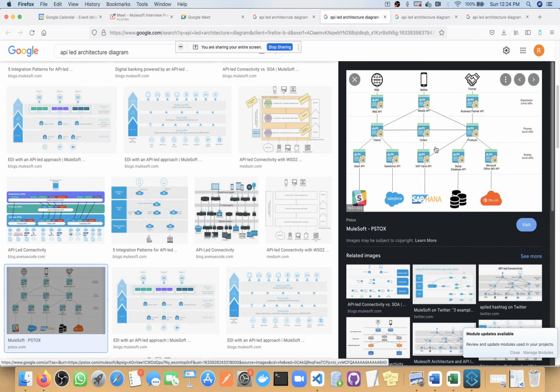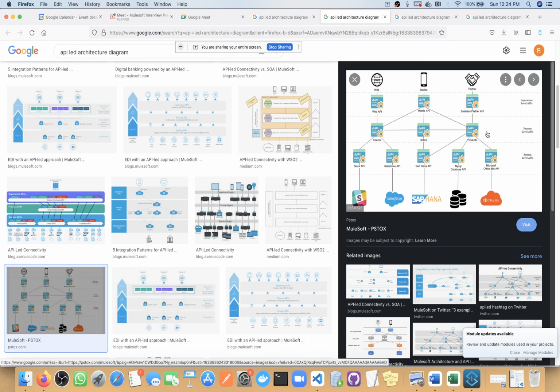So if you see this diagram here, if there is any problem with this particular part, then what will happen? This functionality will stop working, but this functionality will keep running. For example, if there is any code break, like any issue with this particular code, then only this functionality will stop working. This and this will still keep working.